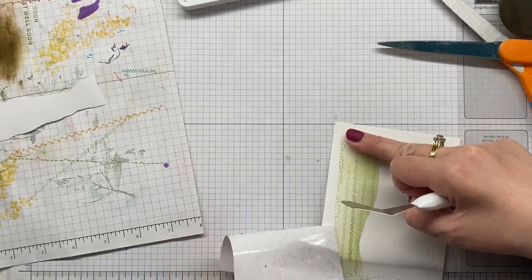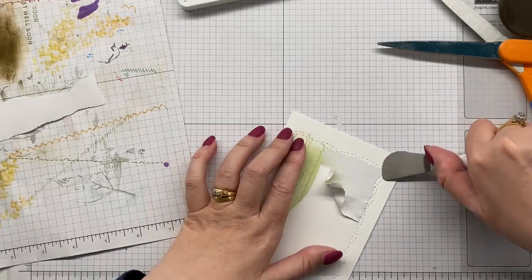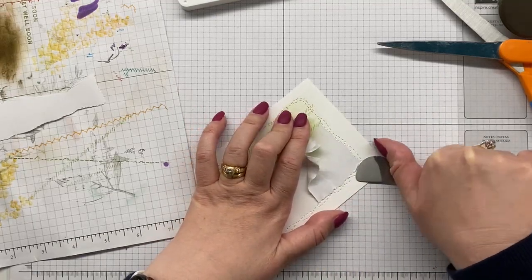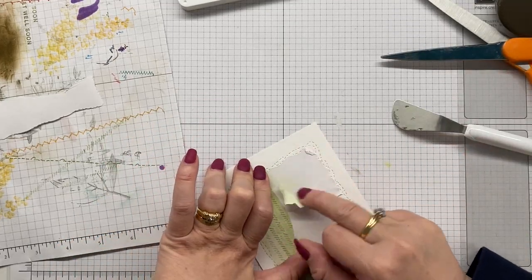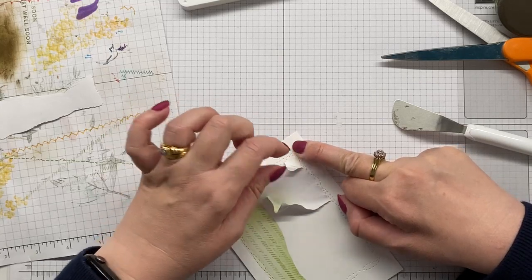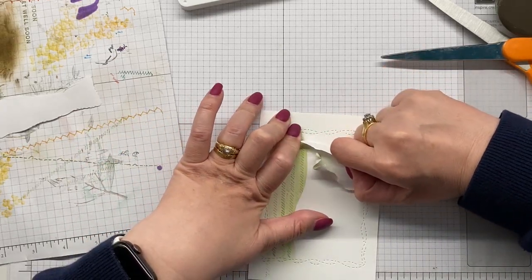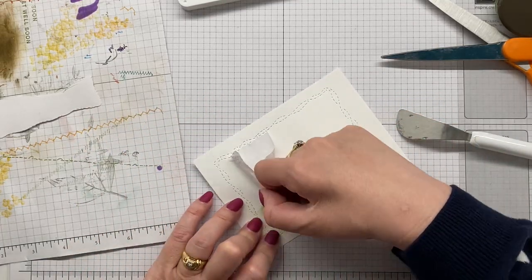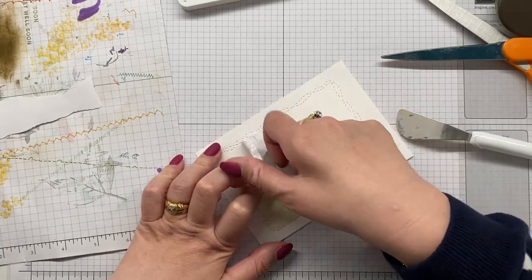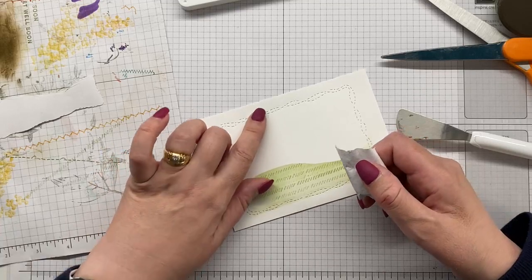So we've had no ripping because we did do a little bit of de-sticking. We have a tiny bit of ripping there, but it's going to be the sky. And it may even flatten back down once I... Oh, that bottom looks good. Yes, that bottom looks great. Very happy with that. I'm just going to catch this corner. So just a bit of patience and time. Some finger strength, which I do not possess at the best of times. So just carefully going along this edge. There we go.